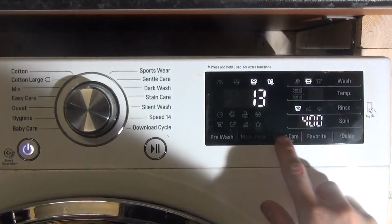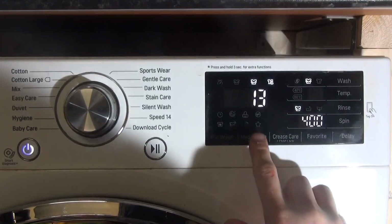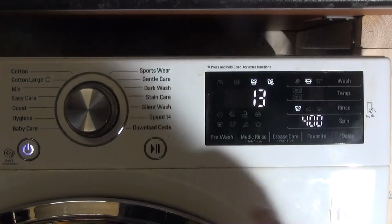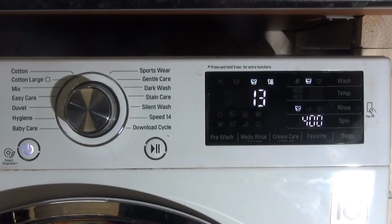Let's just see something. 400. Yeah, it's always 10 minutes. We can't have medic rinse, and we can't have pre-wash. Right, let's see what the other cycles do then.